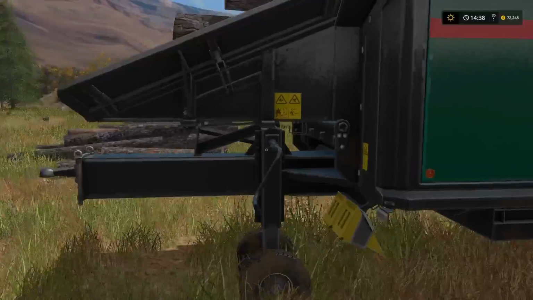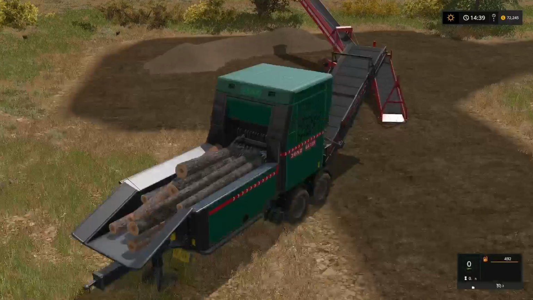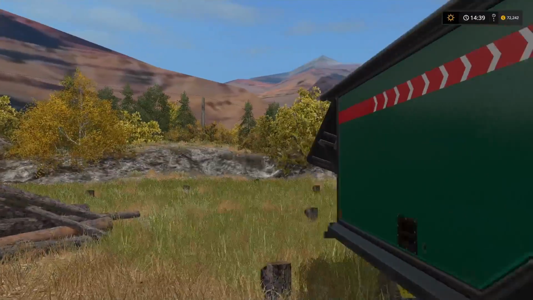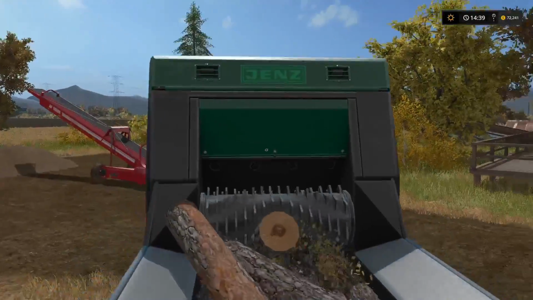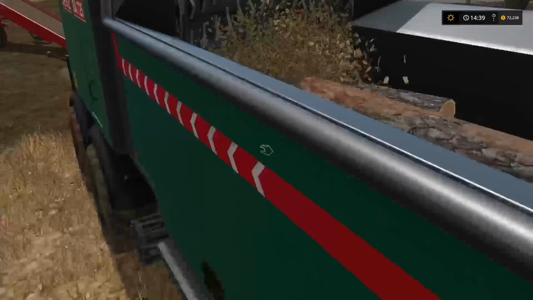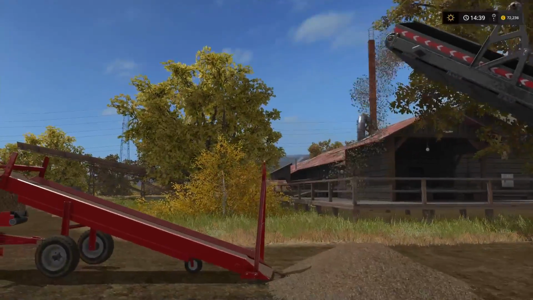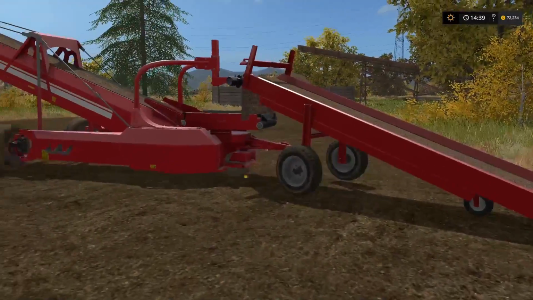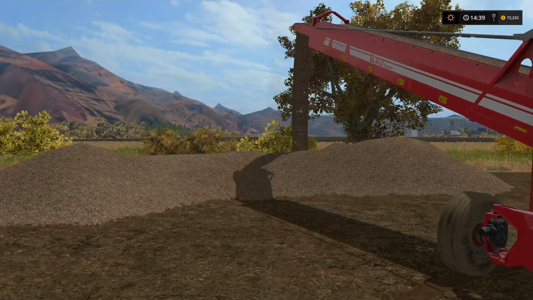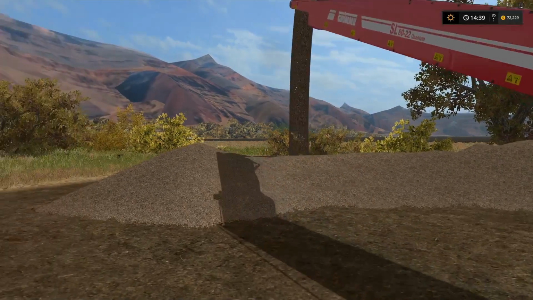So here we are then at the sawmill to close the episode off. As you can see, we are absolutely stuffed full of logs. So let's get all of these churned through. And as you can see, we're building quite a nice little log pile here now. Sorry, sawdust pile. Wood chips even. We'll get there in the end.